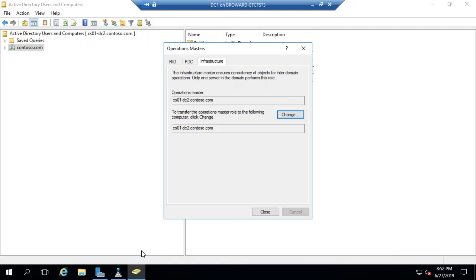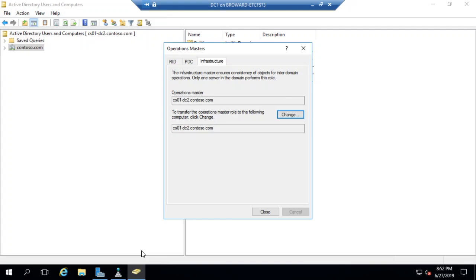So right now, DC2 is my infrastructure master. And you can move anything you want to any DC. Like this, what machines could I move it to? DC2, DC4, DC2. I can move the schema master to any domain controller I want, because that's forest-wide.